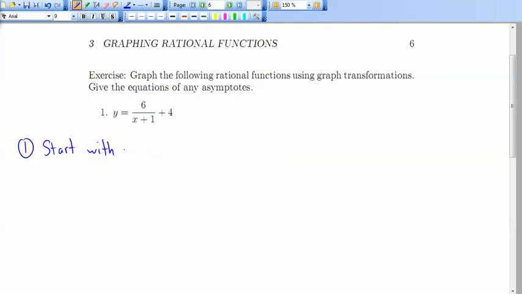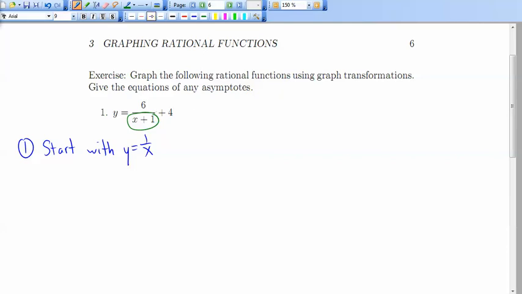So we'll start with y equals 1 over x. This is a rational function. We know that because the place that x appears is in a denominator. And where the x is in my prototype tells me where the heart of the function is. So the heart of this function is going to be that denominator right there. So based on everything we have, we're able to say what all the transformations are.